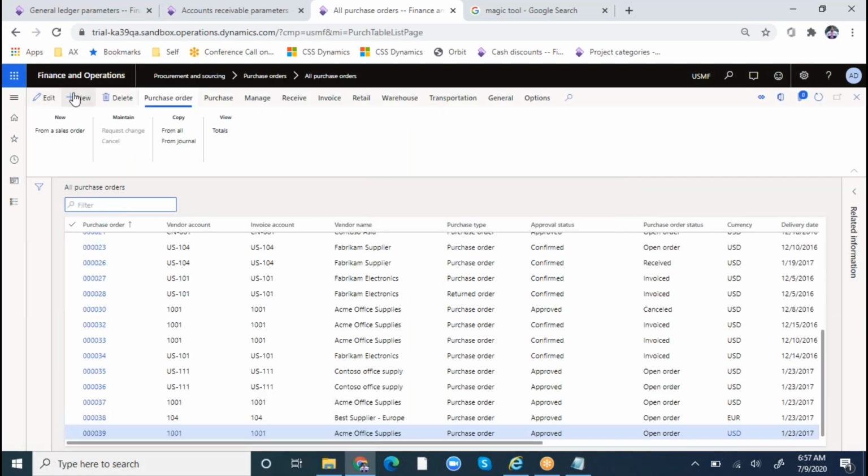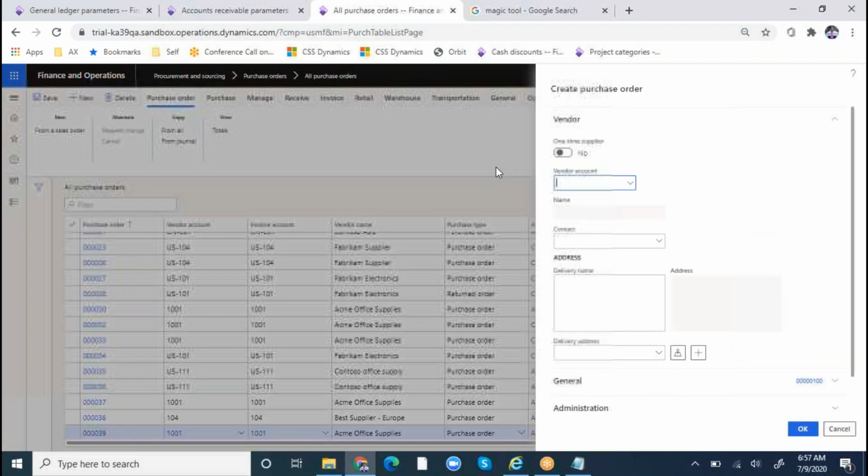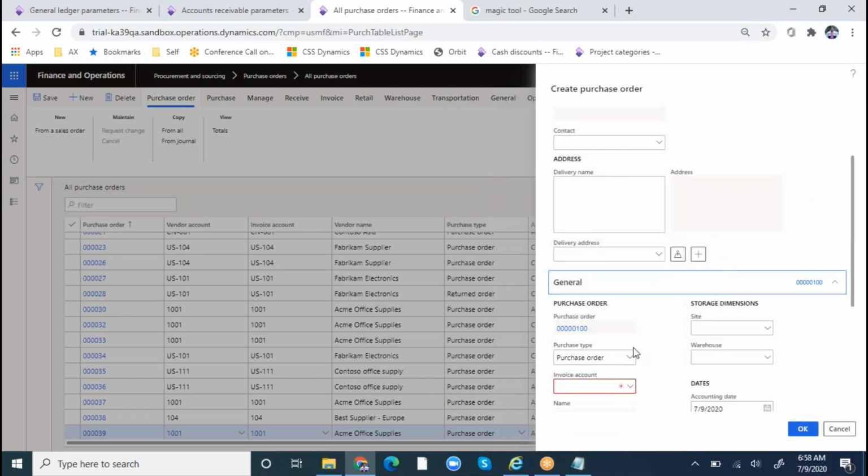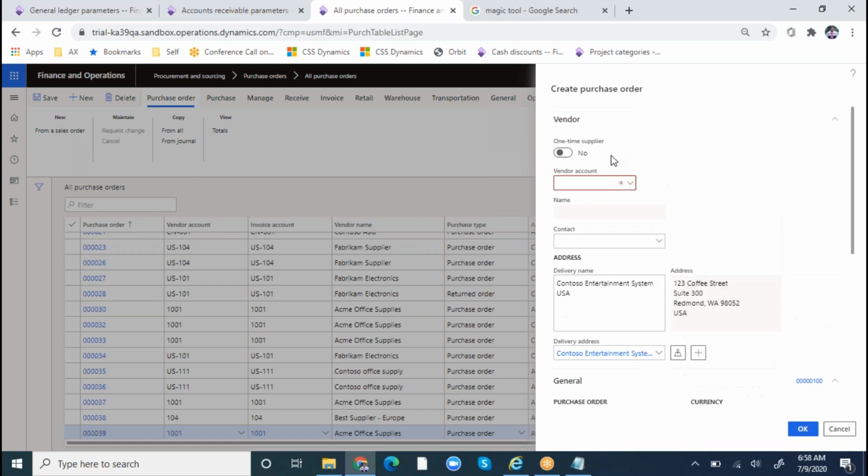The type is there. See, whenever you are creating new. No, not from here. You go to the menu. One second, let me finish and then we'll come back to whatever you are speaking. Here the type. Okay, you are selecting return order here. So you are selecting vendor account. I will come to your point also, whatever you are speaking.